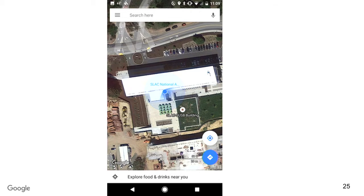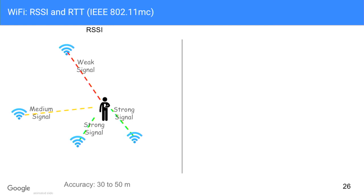And so what's going on? What happened there? Well, this is sort of the state of the art in terms of what you're carrying in your pockets today, is we use RSSI, or Received Signal Strength Indicator. And it's really nothing more than saying, well, if the signal's strong, you're probably close to that access point, right? Now, it gets laundered through a transmission model, and we come up with ranges, and you can pretend that it's trilateration, but it's really not. It's really a very simple approach where you're just associating a strong signal with being close to an access point and a weak signal with being far, and you can see the problem right away, that if the access point is here and I turn around, the signal suddenly gets weak, and so the algorithm would think that I moved far away.